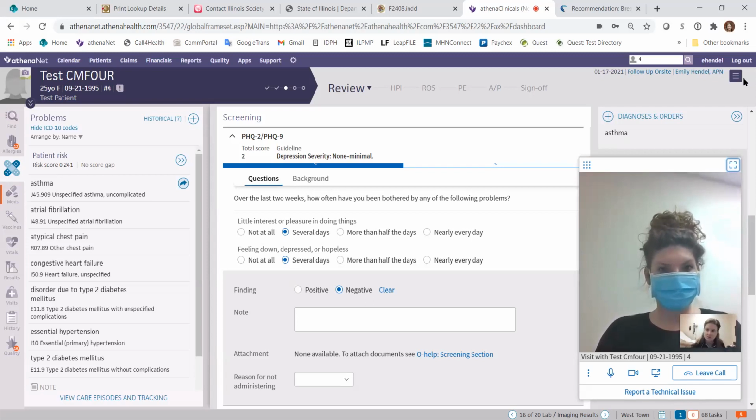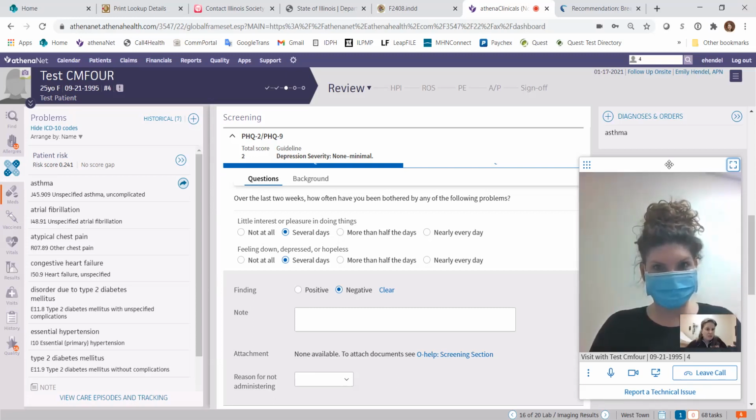And if they can, great, they can go ahead and join it right then and you can hang up the telephone. If they say, no, I tried and it didn't work, or I'm not going to be able to do that, then you can go ahead and close the video call and just continue the call on the phone and let the coordinator know that you had to switch over to a phone visit.